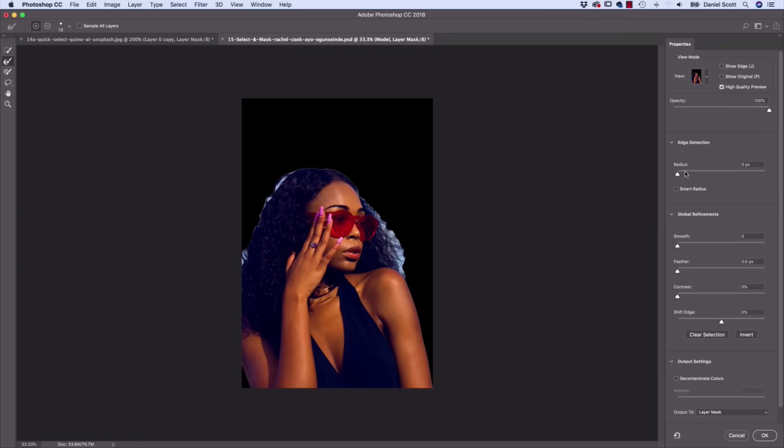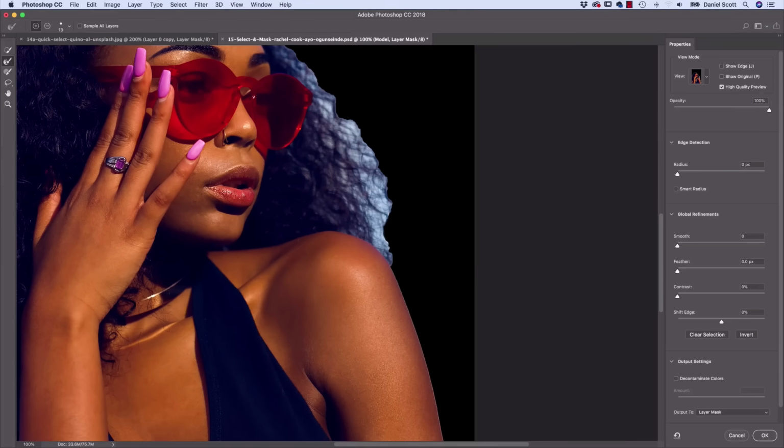Now the radius is just not going to work in this case. I'm going to zoom in a little bit so you can see, because there's two contrasting areas. There's this out of focus area here, but the nice strong crisp edge of the skin here. If I lift up the radius, it's fixing the skin a bit, but it's kind of not doing a great job over here. So radius is not particularly going to work for me in this case.